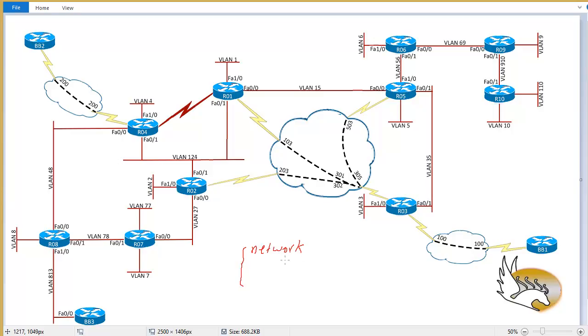But there's a difference between the network command in BGP and in IGP. In IGP, the network command checks to see if any interface that is connected to that router is in the range of what we have entered here. And if it is in the range, it is going to be advertised into that IGP protocol. In BGP, network is used to check the routing table. If any route in the routing table falls into the range, it is going to be advertised into BGP.